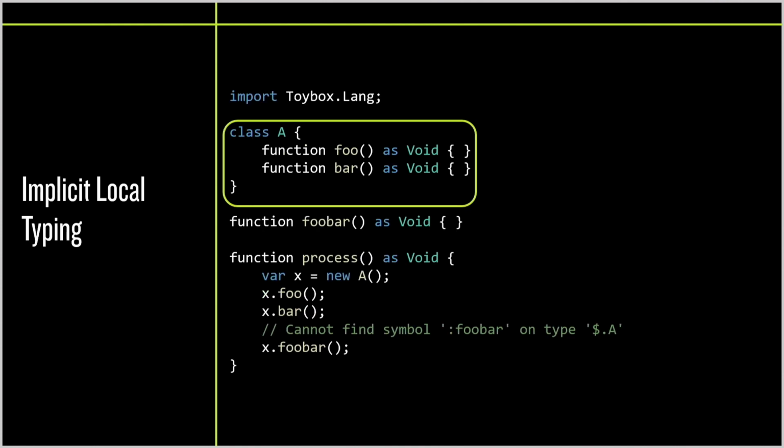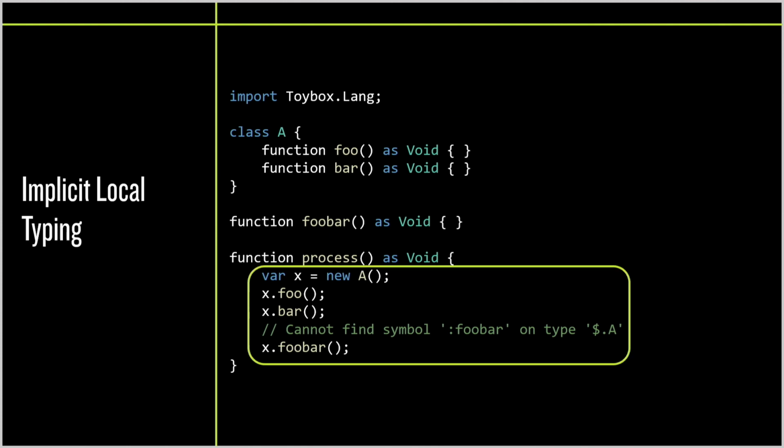When a value has a known type definition, the type checker will validate if method calls are allowed. Notice here that by assigning local X to an instance of class A, the type checker can check that foobar isn't a member of class A. This is different from undefined symbol checking, which would only be able to determine if a symbol did not exist anywhere within the application's namespace.